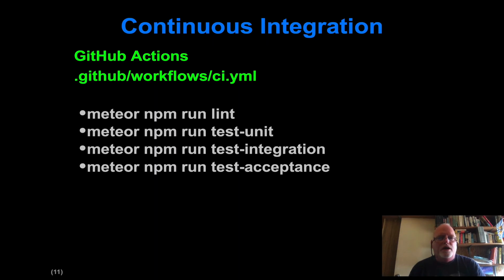So every time we commit to main, we run these tests. And if it fails, you'll get an email saying you committed to main and the test failed. And it will show you what failed. It's a very powerful way to ensure that your application is continuously tested, and that main is the best version of your application. So those are some of the changes between MATRP and the meteor-application-template-react.